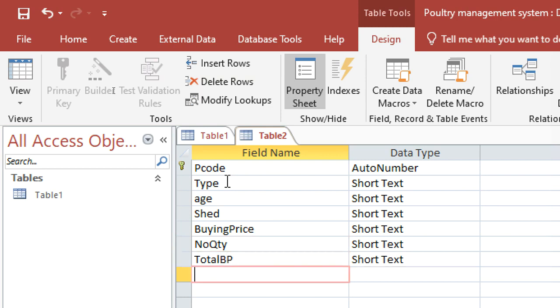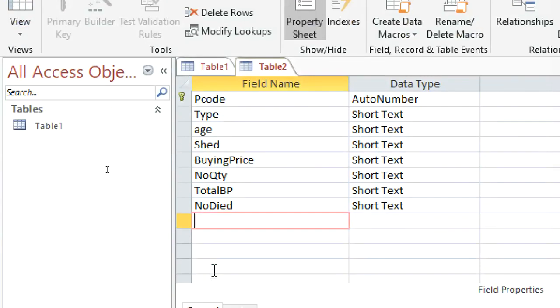Then we shall also have the number died or number dead there. Then we shall have the cause of death.